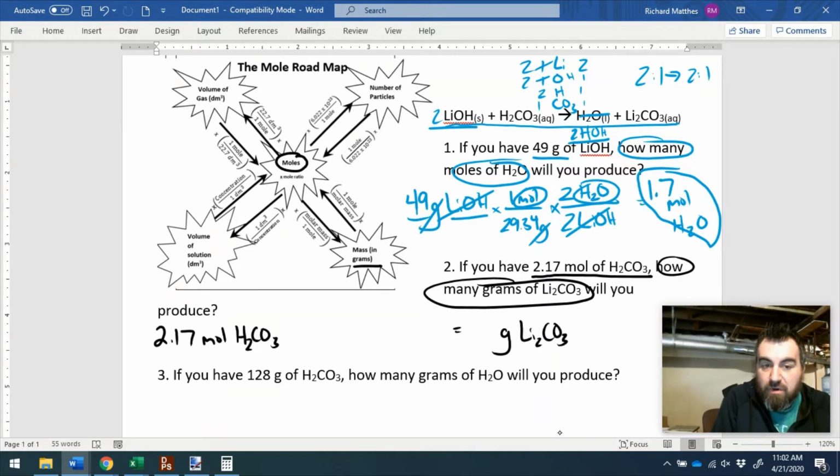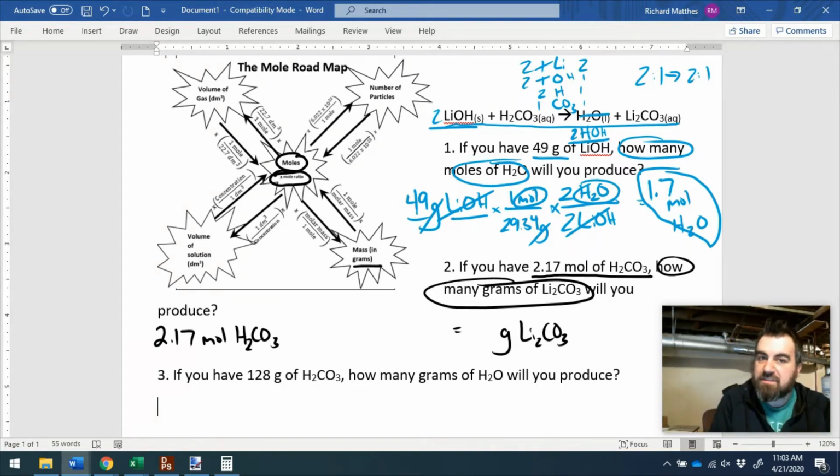Okay? So in order to do that, well, if we're changing substances, we always have to use our mole ratio. Earlier in the year, when we were going from grams to moles or moles to grams of the same substance, we just ignored that because the mole ratio is always 1/1 because it's the same substance, right? If we're wondering about moles of H2CO3 to grams of H2CO3, well, H2CO3 has a 1 for its coefficient, and it'd just be 1/1. We wouldn't have to worry about it.